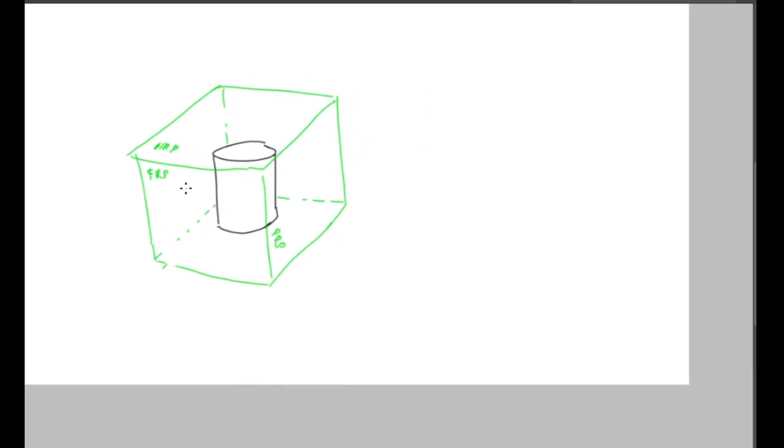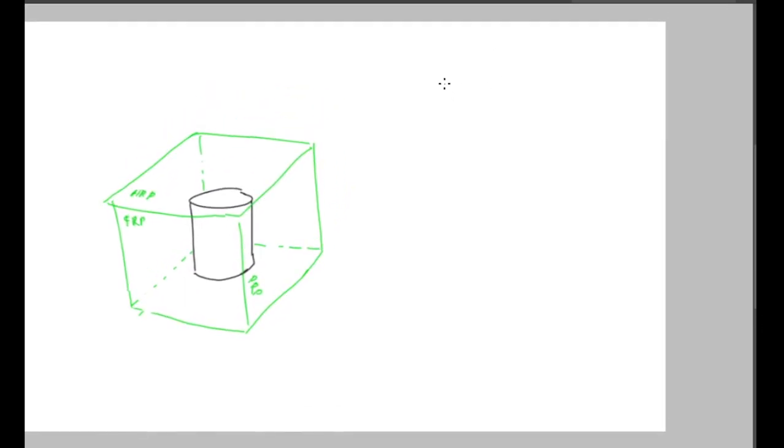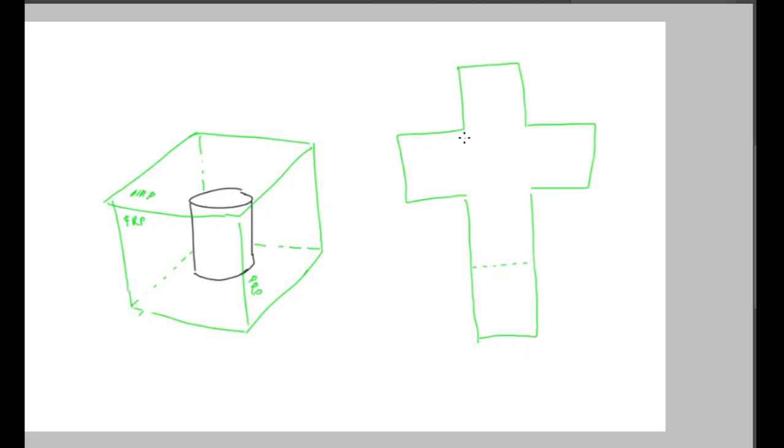Okay, so what we are trying to do here is imagine that we are unfolding this glass box right here, or our viewing box, so to speak. So if we try to unfold it, we should get something like this: one side, this side, and we have two more sides. Okay, and this is the folding line.